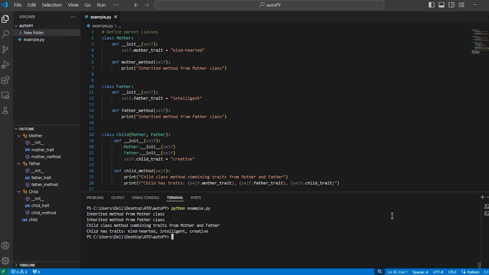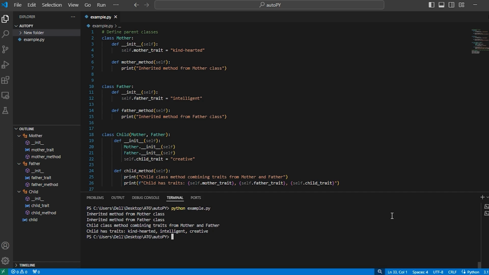One real-world example where multiple inheritance in Python can be useful is in a GUI, graphical user interface, framework. For instance, consider a GUI framework where you have a class for a button component, a class for a label component, and a class for a text box component. These classes can inherit from different parent classes that provide common functionality, such as event handling, styling, or positioning. By using multiple inheritance, you can create a class for a custom button that inherits from both the Button class and the Label class to combine the features of both components.